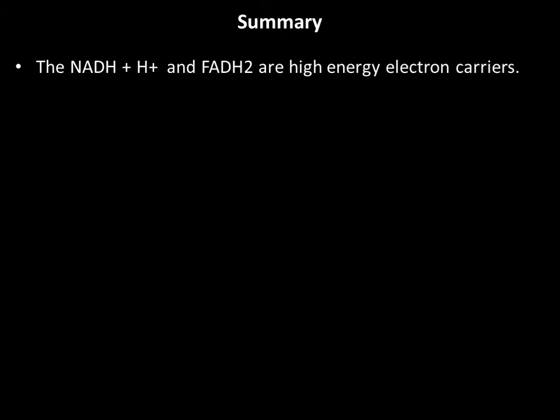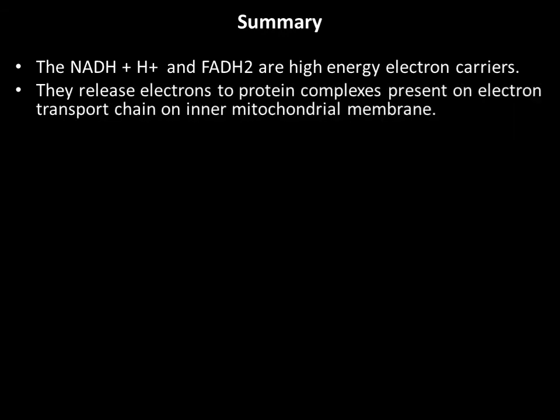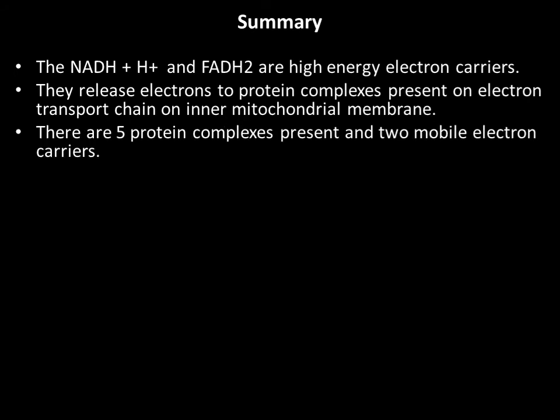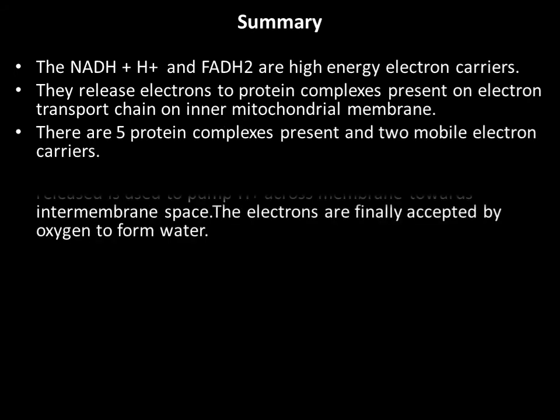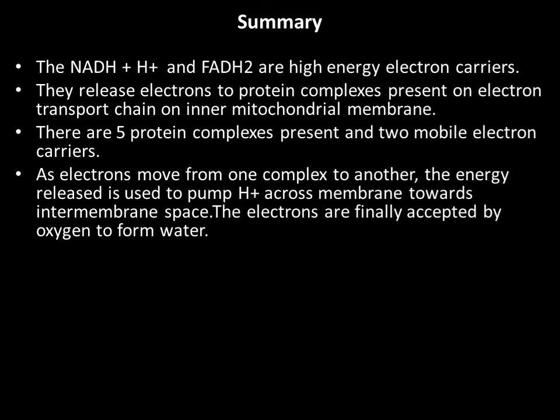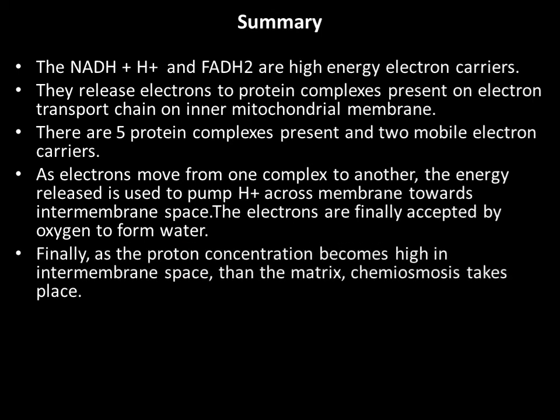So NADH plus H plus and FADH2 are high energy electron carriers. They release electrons to protein complexes present on electron transport chain on the inner mitochondrial membrane. There are 5 protein complexes present and 2 mobile electron carriers. As the electrons move from one complex to another, the energy released is used to pump protons across membrane towards intermembrane space. The electrons are finally accepted by oxygen to form water.